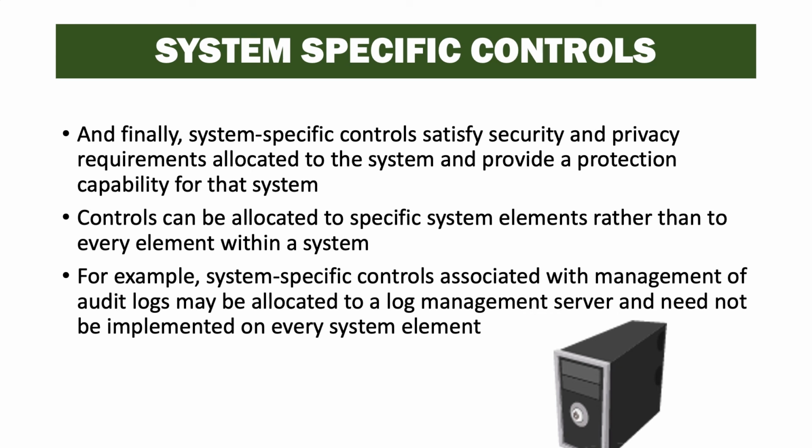Controls can be allocated to a specific system element rather than to every element within the system. For example, system-specific controls associated with the management of audit logs may be allocated to a log management server and need not be implemented on every system element. So in this way, we're actually providing kind of a common control within the system. That log management server can serve to do all of the controls in log management for the entirety of the system if it can meet all the requirements.